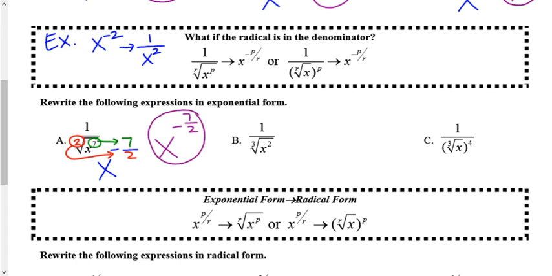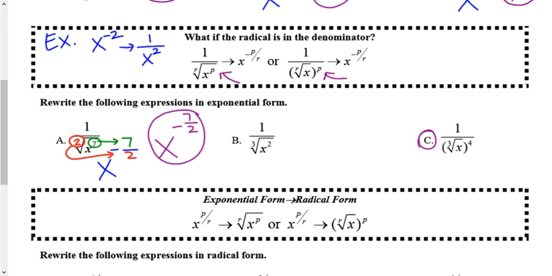And you can either put that negative with the 7, or you can leave it out front kind of like that. And like I said, it doesn't matter if the exponent is inside the radical or if it's outside the radical. It all means the same thing. That you can put it in either place. So the exponent is going to go in the numerator regardless of whether it's in the radical or outside the radical, as we see in C here.